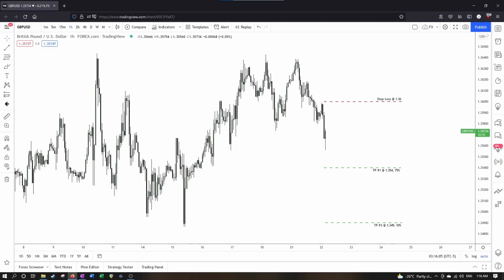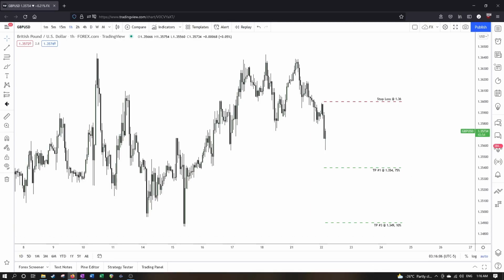Before we start, as always, I am completely transparent about all of my trades. Trade number 1 occurred on February 22nd in the British pound US dollar. Trade number 2 occurred on February 25th in the euro dollar. You can compare your own charts to mine by referencing the forex.com data feed on tradingview.com. If you're skeptical at all, that's totally fine. Just know that I have my personal clock listed in the bottom right-hand corner of the screen. All right, enough with that. Let's get started with trade number 1.